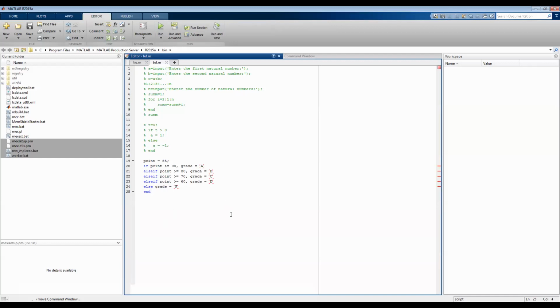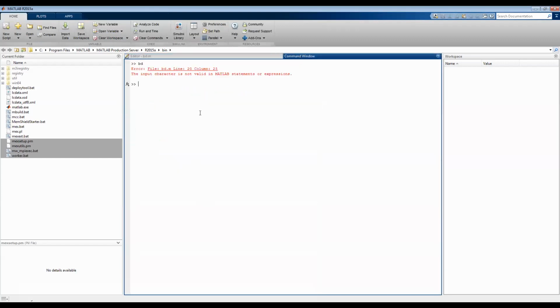No, sir, we have not defined the word point here. No, I have already said that you do not need to define it. The only problem is that this symbol is not treated as a proper inverted comma in MATLAB. So let me change that one and see what will happen. Okay, let us save it and go to the command window.